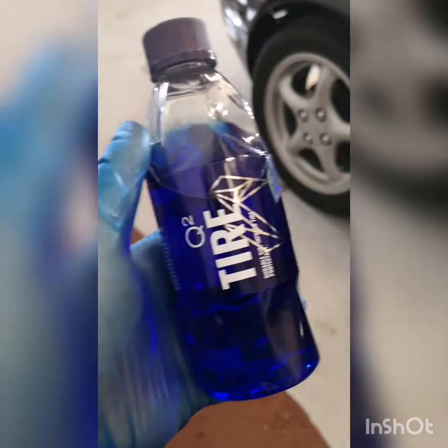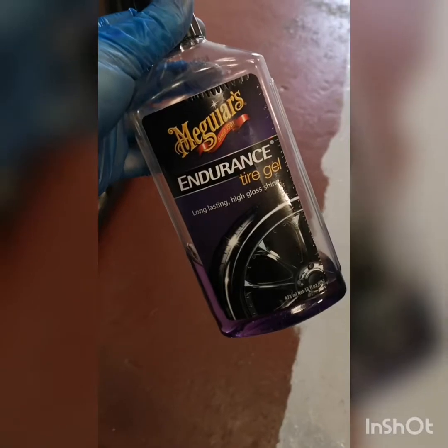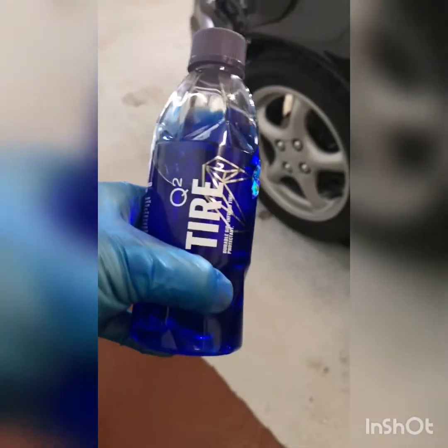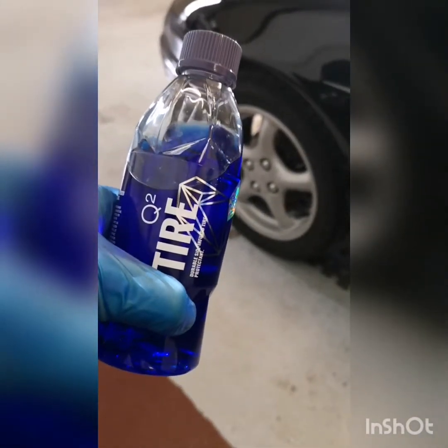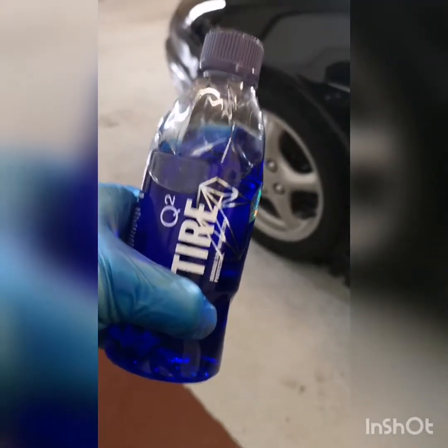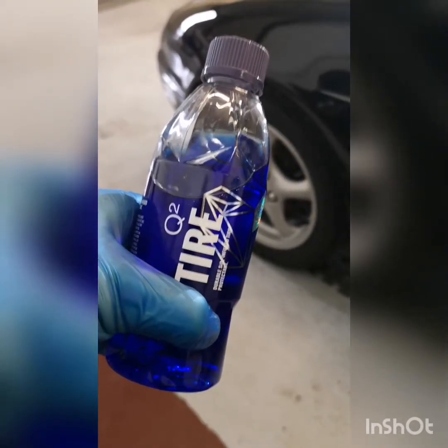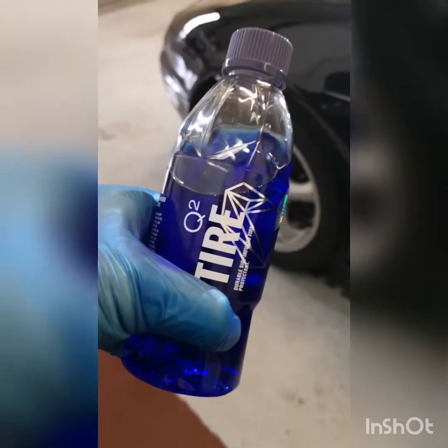I have always been a fan of the Meguiar's, I think I have it here, Meguiar's Endurance Gel. Again, I still do like this, and I would still use this for some of the tyres where I need a lot of gloss. The Endurance is better for a high gloss shine, but this G-On Tyre for a nice satin finish and for durability is definitely my new go-to tyre dressing. I just think it's one of the best that I've ever tried, which says a lot because I've been doing this a long time now.